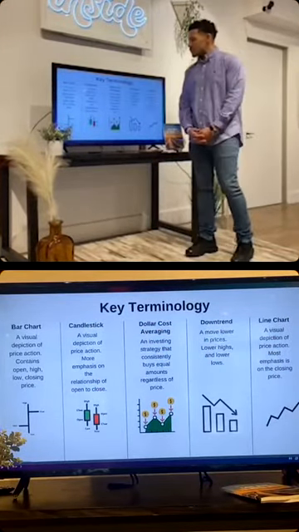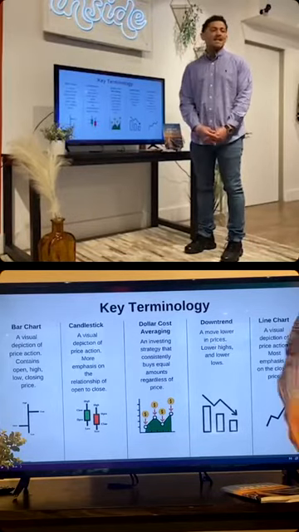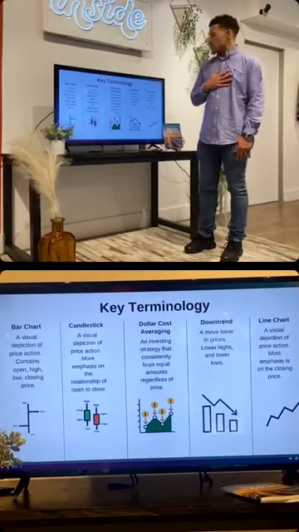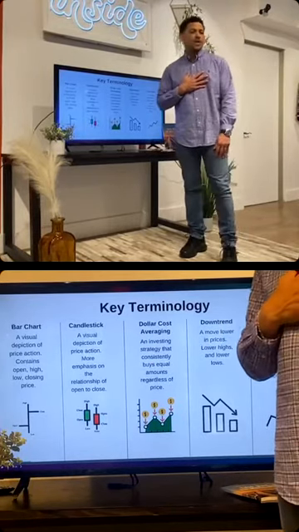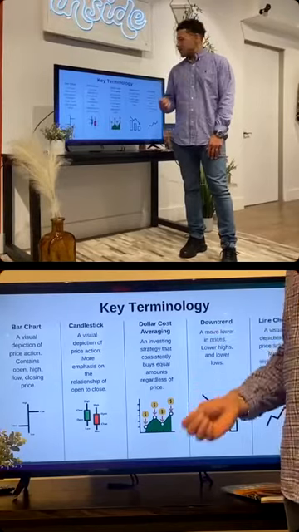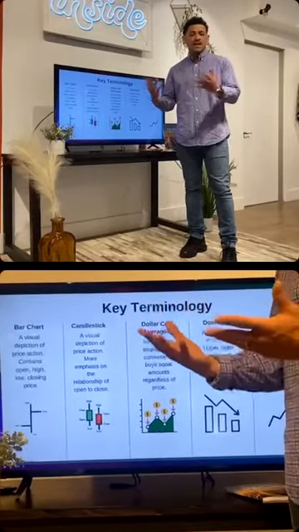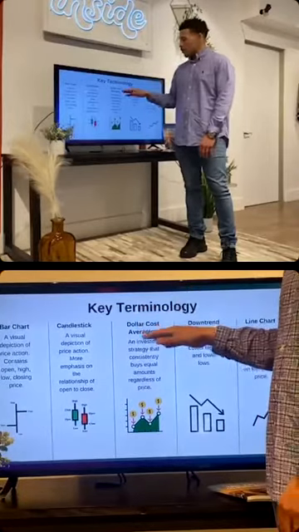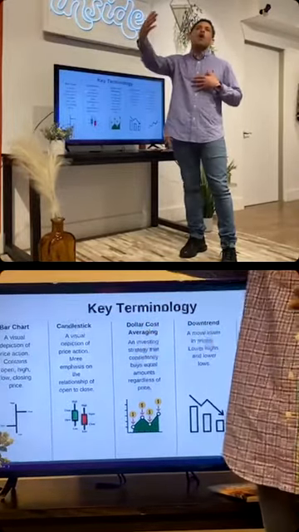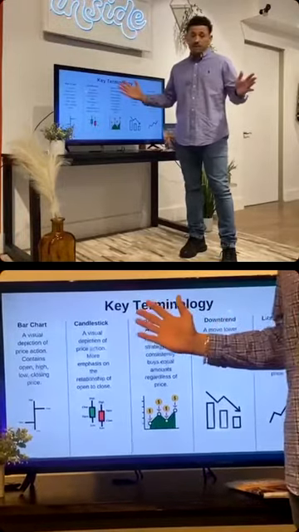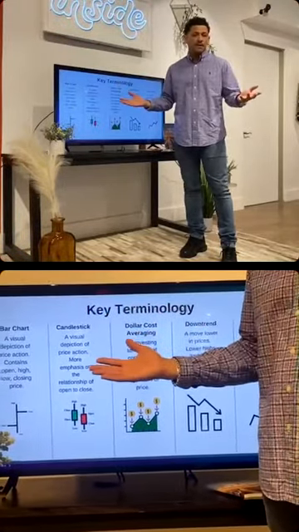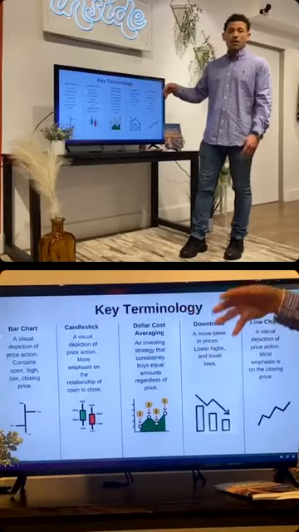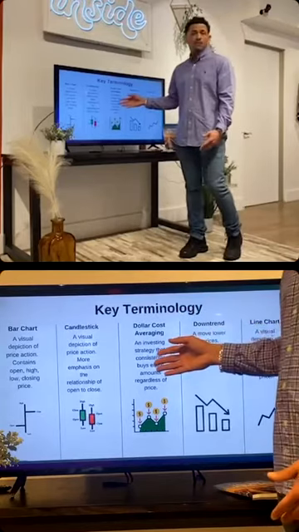Dollar cost averaging is an investing strategy that buys an equal amount regardless of the price. For instance, I use a dollar cost average strategy when I'm dealing with the QQQs, which is the top 100 companies in the NASDAQ. Every week I buy the same dollar amount of the QQQs because I'm overall bullish on it. To be fair and square, we're definitely down for the year. The QQQs are down about 25%. But this is a strategy that I implement on a weekly basis on things that I'm really, really bullish on.